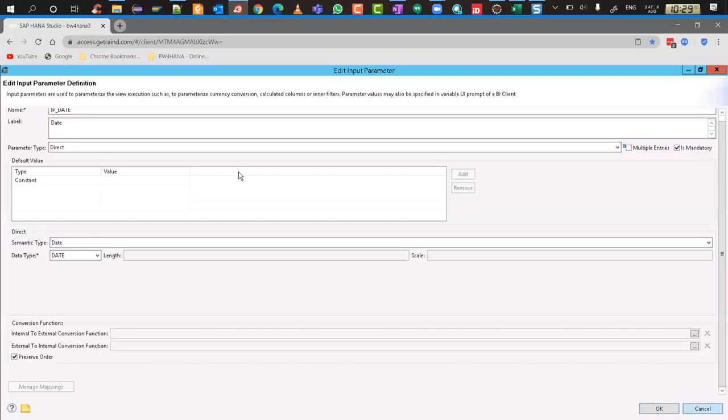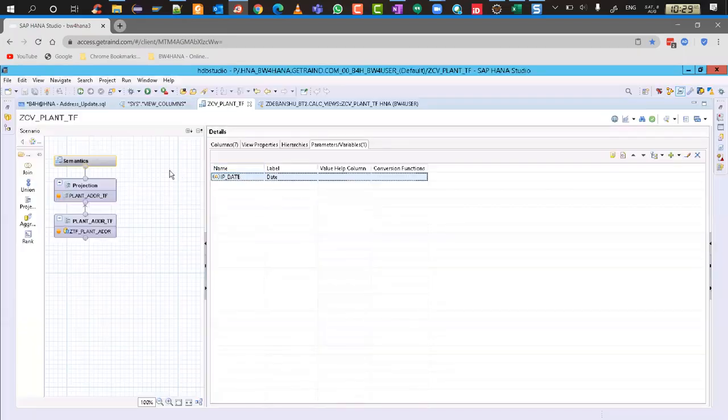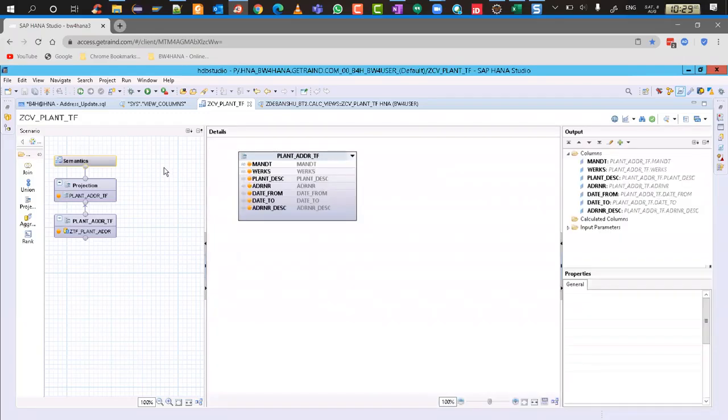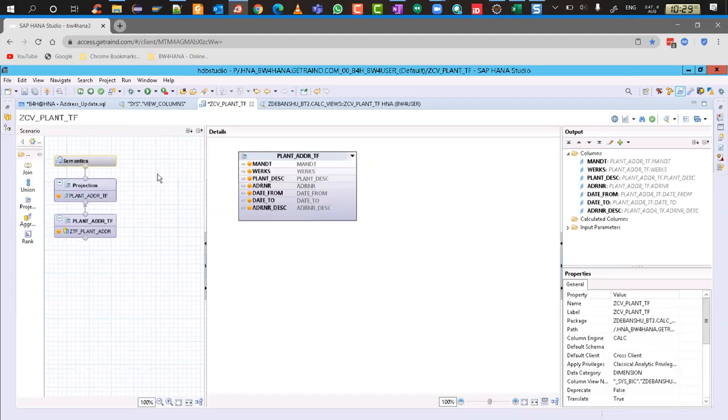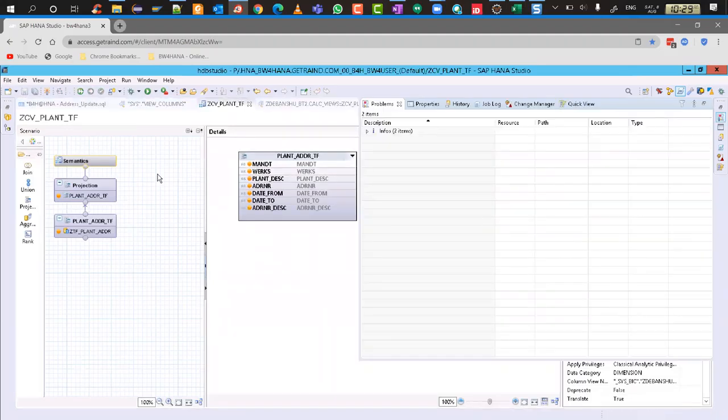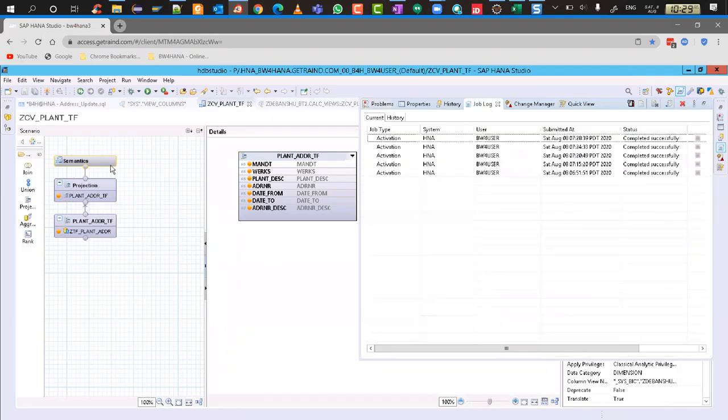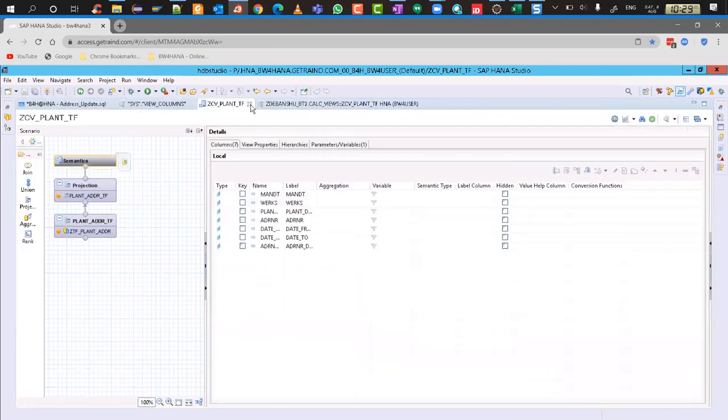Okay, let me close everything and open it again. One second. Let me activate this calculation view again. And just auto layout. Control F3. Okay, activation is done. Let me close and open it again.